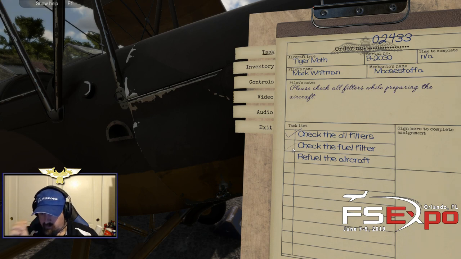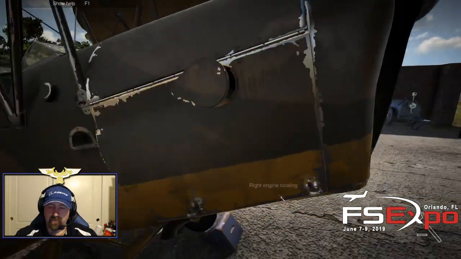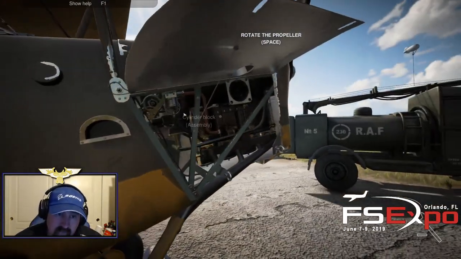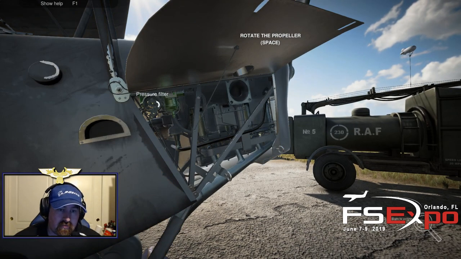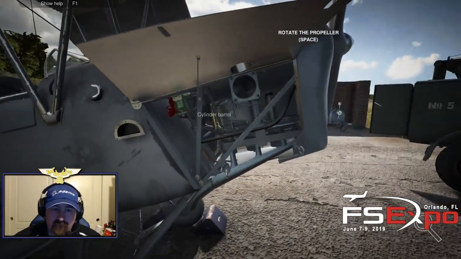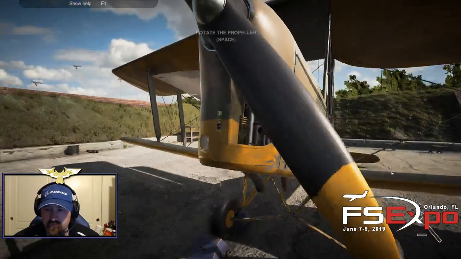Wait a minute. Check the oil filters. There's two. Uh oh. Okay. Hang on. Ein Minuten bitte. We may not be done so easily. Maybe it includes the pressure filter as an oil filter. It probably does. So let's. Yep. I had a feeling. And okay, so we're gonna have to open this one up too.